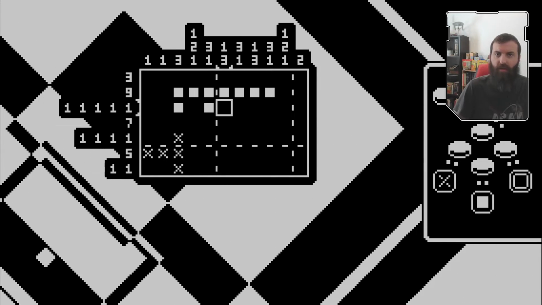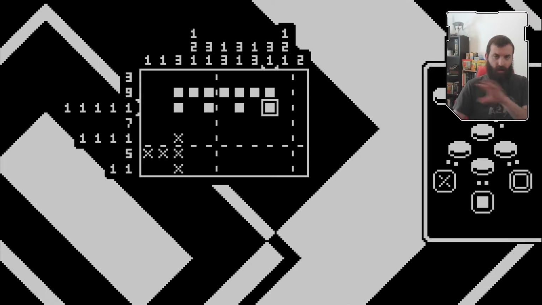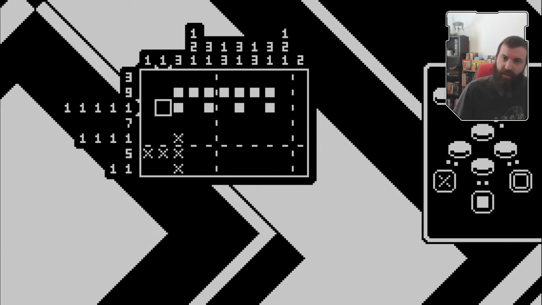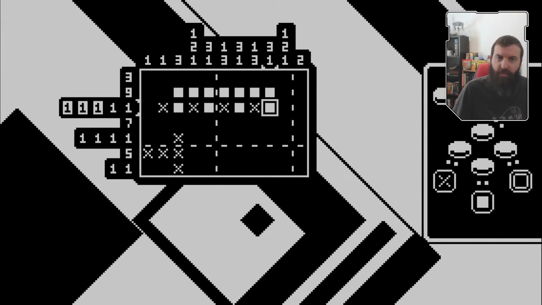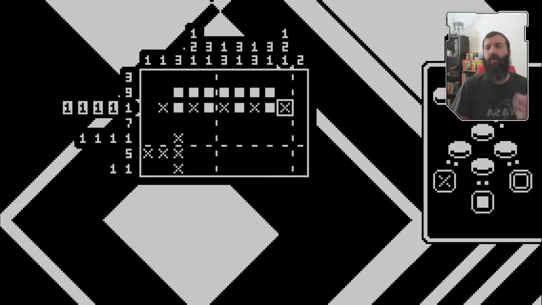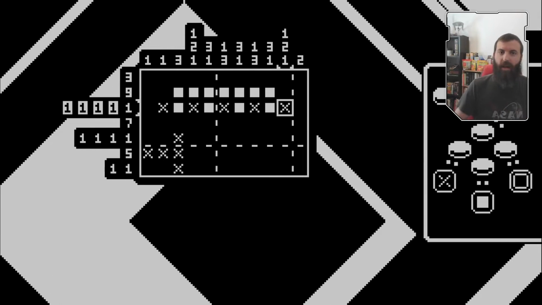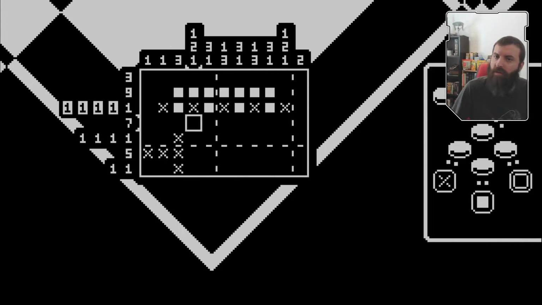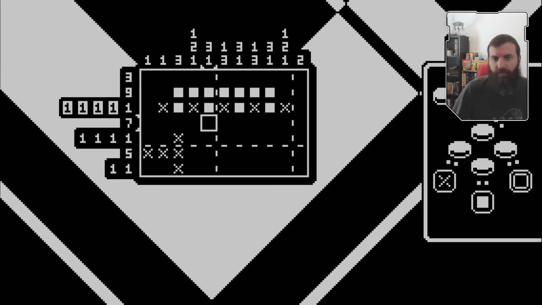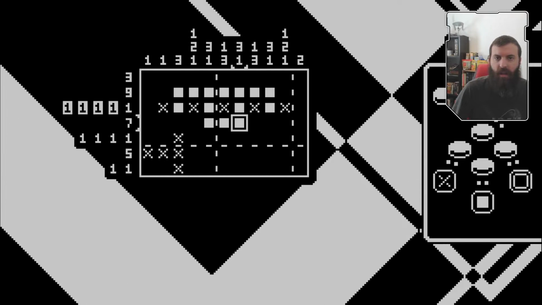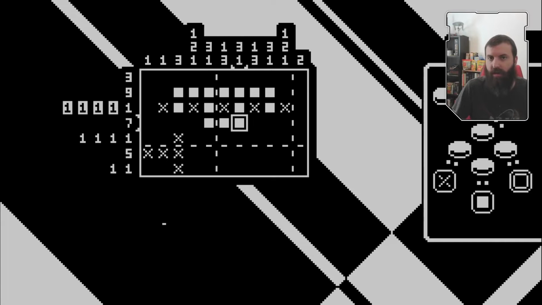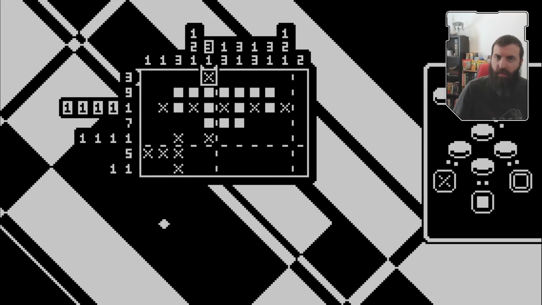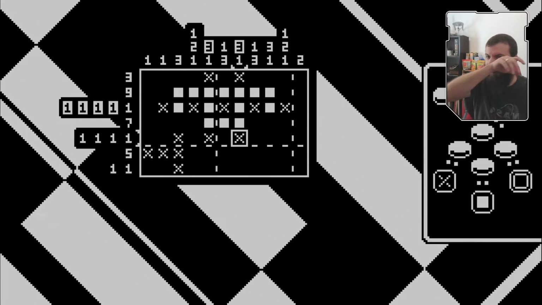We've got another vertical 3, another vertical 3, and another vertical 3. All of those have to be filled in. And we've got nothing but 1s horizontally here, so this can't be filled in on any of those. Now, the remaining 1 could be on either side of this, so we'll leave it be. We've got a horizontal 7 here. That has to fill in these 3, which does tell us, actually, our vertical 3s can't be here, can't be here.